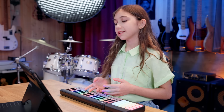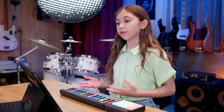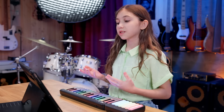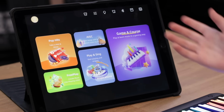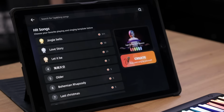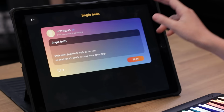Another cool feature in this app is that you can both play and sing at the same time while it shows you chords and the lyrics to a specific song that you choose. So you can choose a popular song or you can choose a simple song like Jingle Bells, which I'm going to be doing.